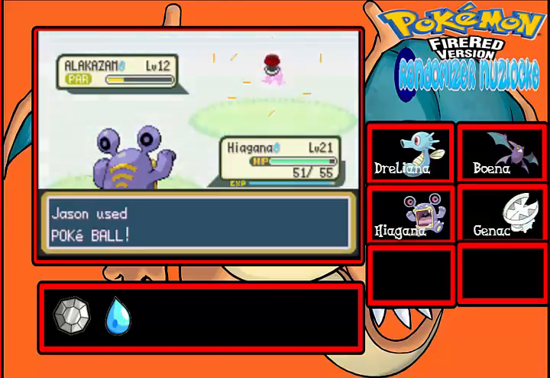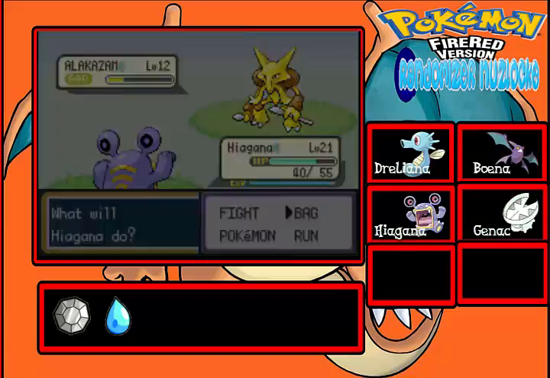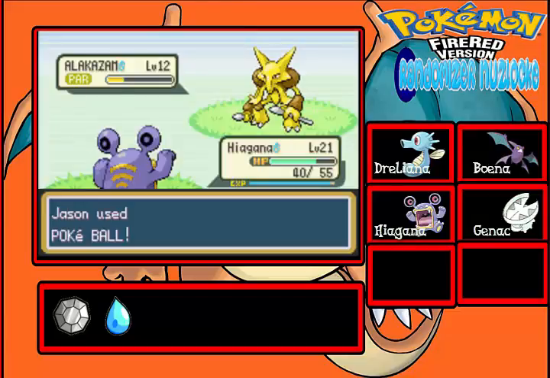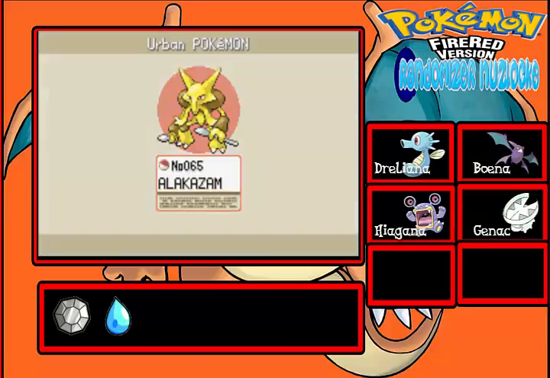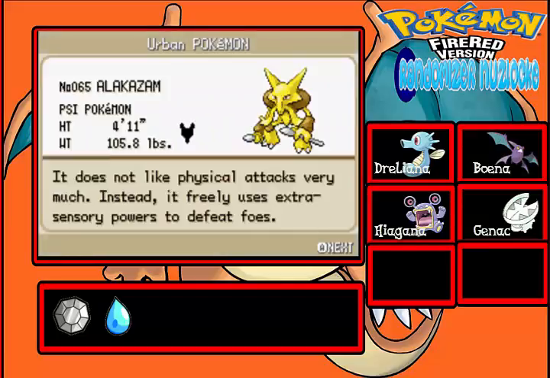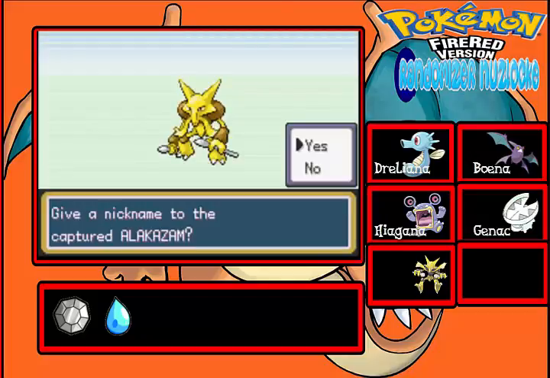Go Pokeball. One. Damn it. Pokeball. Go. One. Two. Three. Alright, caught ourselves an Alakazam. Alright, we lost a Lotad, but we caught ourselves an Alakazam. So I guess that's equivalent exchange right there. You kill one of my Pokemon, I'm going to catch you now.